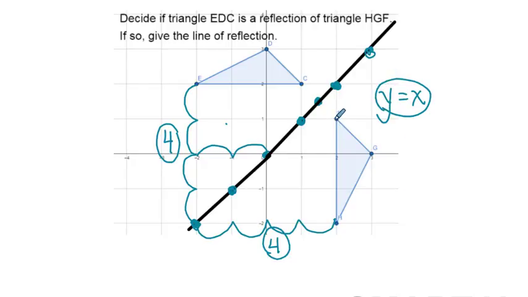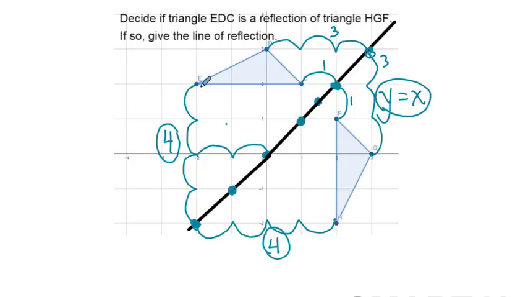Again, a great way to double check and make sure that it is correct for all the points is just to go ahead and count. So I'm going to count. How long is it going to take, or how many boxes will it take for me to go from each point to the line? So I count up 1, count over 1. Perfect, 1 with 1. I'm going to go ahead and do the same thing for G with D. G is up 1, 2, 3 boxes. D is over 1, 2, 3 boxes. Perfect.